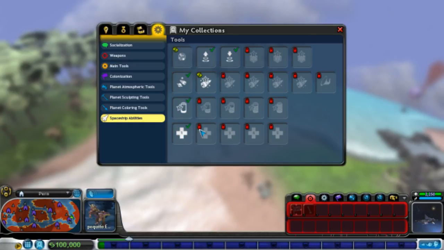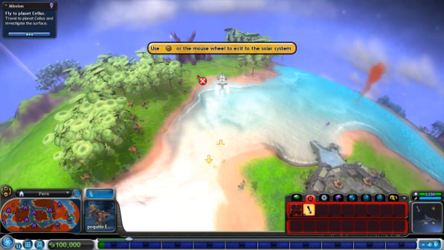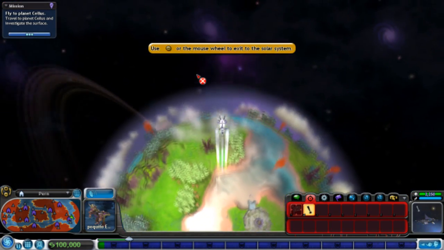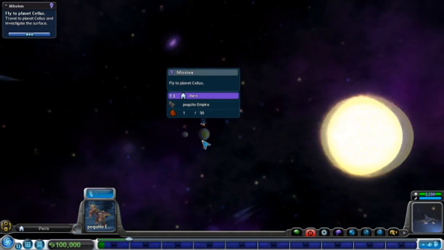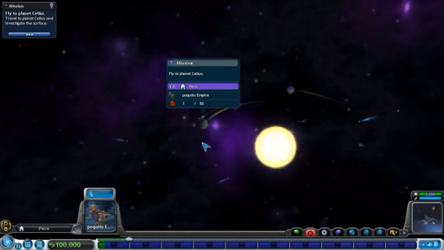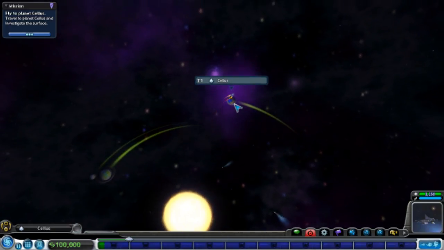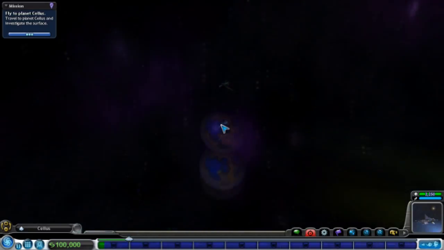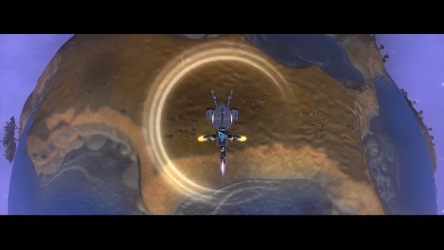Am I supposed to? No, that stuff's already done. Okay, whatever. Exit the solar system. Oh, there goes Pern! Celis! We're here!